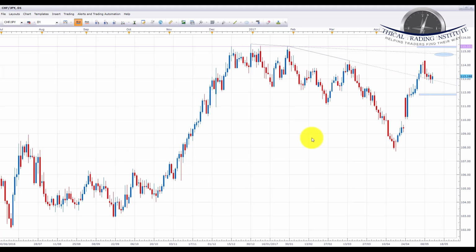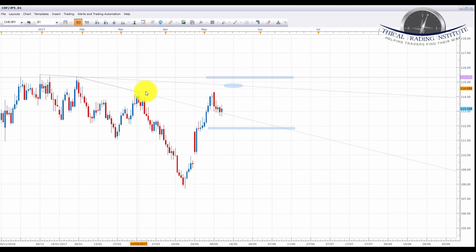Franc yen. Franc yen broke out of this downward sloping trend line here, and as you can see, it's pulled back and it is just sitting quite nicely on top of this now, and also at the 113 psychological level here. If we get a breakdown back inside this downward sloping trend line here, I am going to be looking for the 112 psychological area down here. However, this is not the trade I'm looking for at the moment, because as you can see, it's broken out and it's pulled back. Resistance becoming support here, even though this is in the form of a trend line.